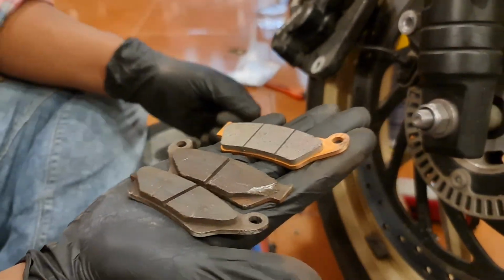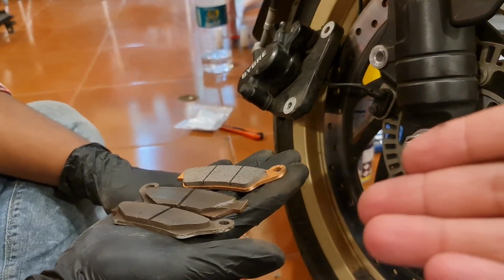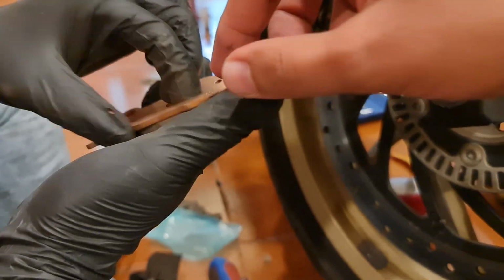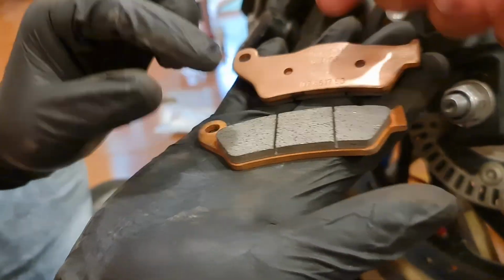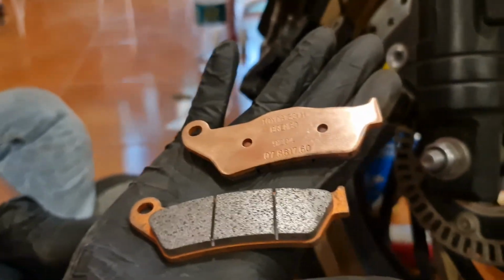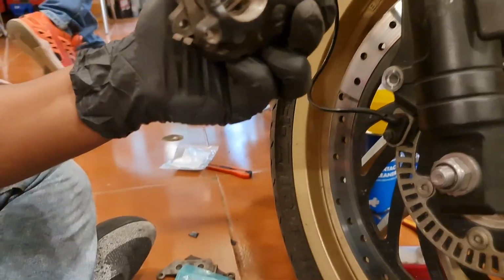We're going to see there's going to be a major difference between what we were using earlier and now. With high performance brake pads, we're going to be able to make all the difference. These are the Brembo sintered double edge brake pads, and they're obviously different from the OEM ones that we get. The OEM ones are very different. So yes, they're definitely going to make a difference. We're going to be installing these now to the front brake.